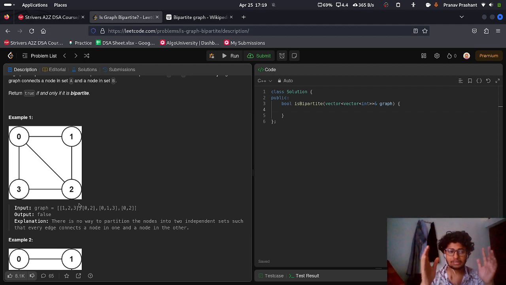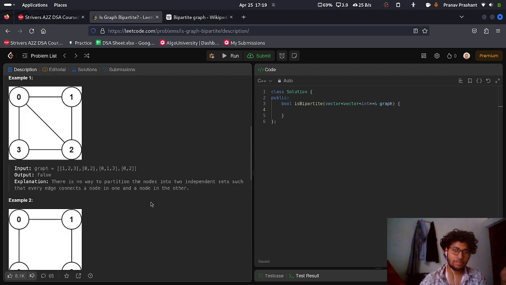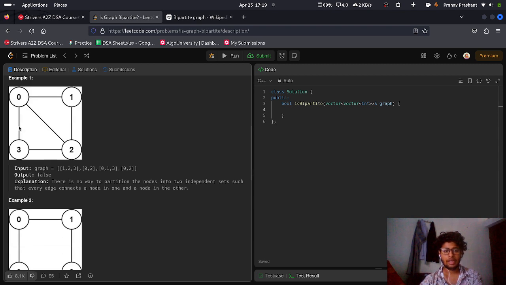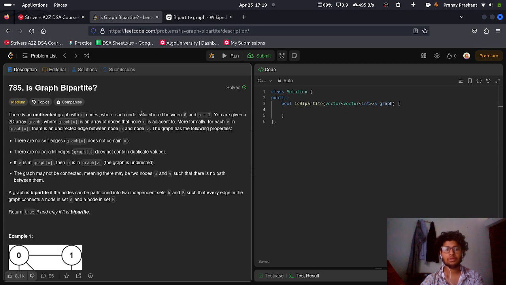So basically, in an odd length cycle, you cannot color the graph in such a way that all the neighbors have different colors. So that's how we reduce this problem to a problem where we detect the odd length cycle. If there is any odd length cycle, then that's not mathematically possible. We're not even detecting that. We're just allotting colors to the nodes, and if the node we are coloring is having the same color as its neighbor, then that's not possible. And we'll do this using DFS. After seeing the code, you'll pretty much understand what I'm doing.